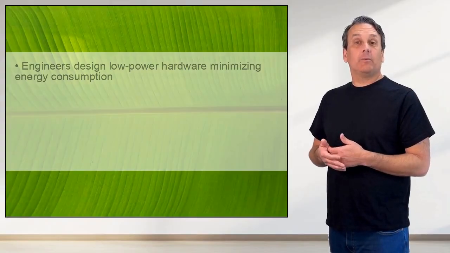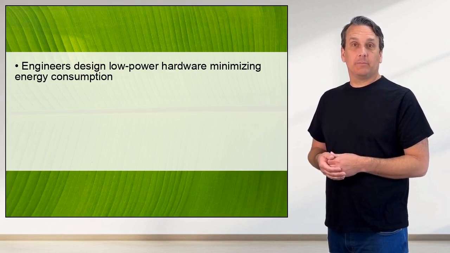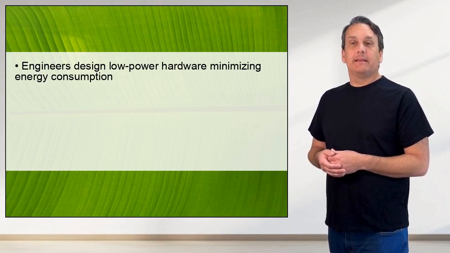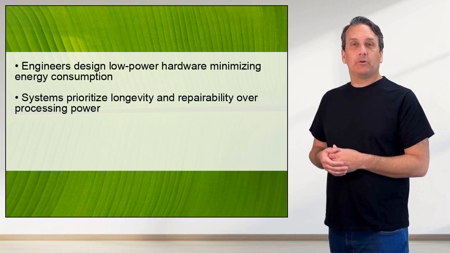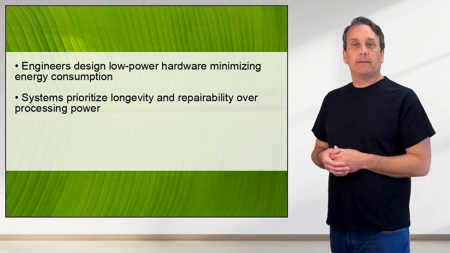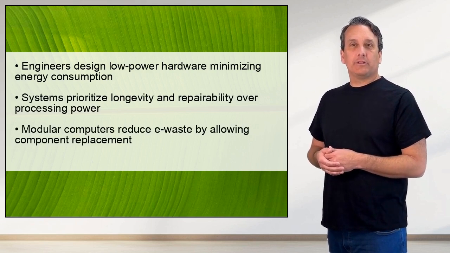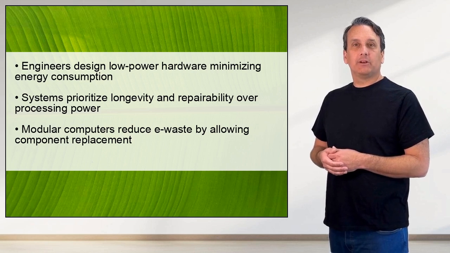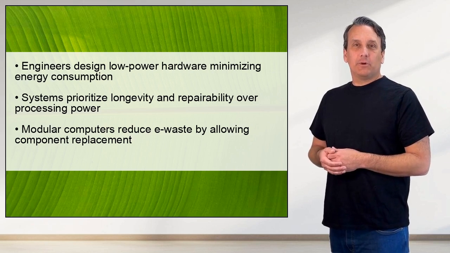A practical example of computing within limits is found in low-power hardware design. Engineers are creating devices that meet essential computing needs while minimizing energy consumption. These systems prioritize longevity, repairability, and minimal resource use over processing power or feature growth. For instance, some organizations develop modular computers where individual components can be replaced rather than discarding entire devices, extending useful lifespans while reducing electronic waste and raw material extraction requirements.